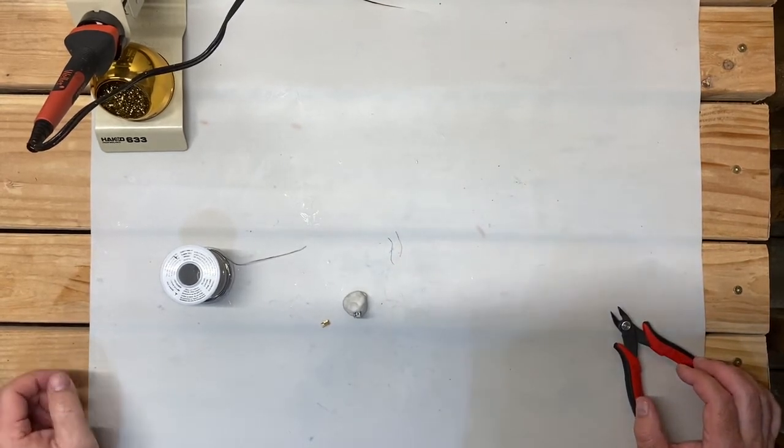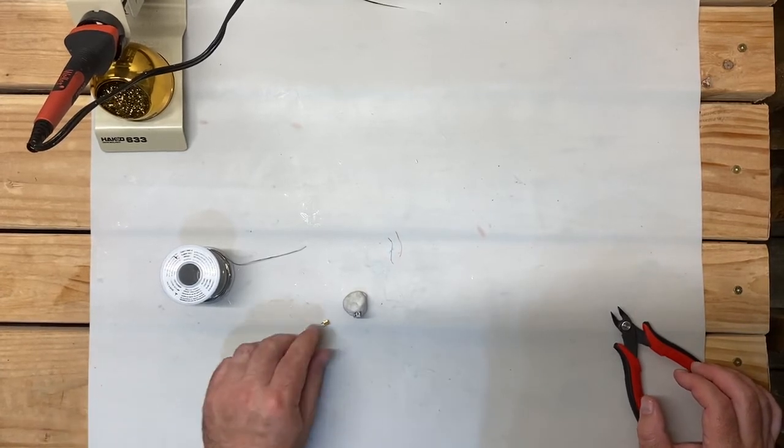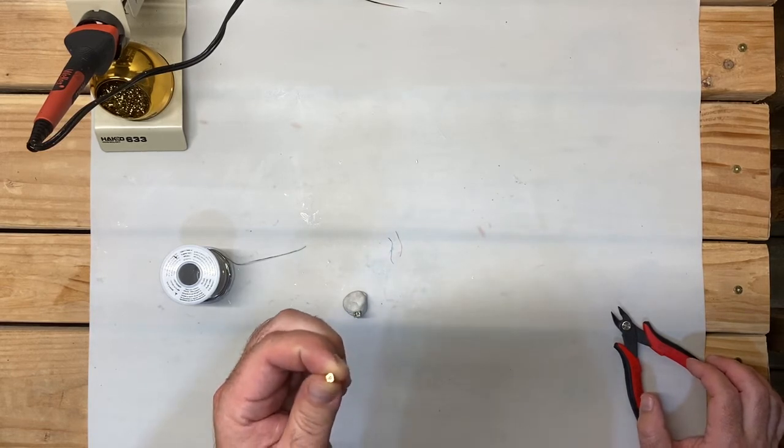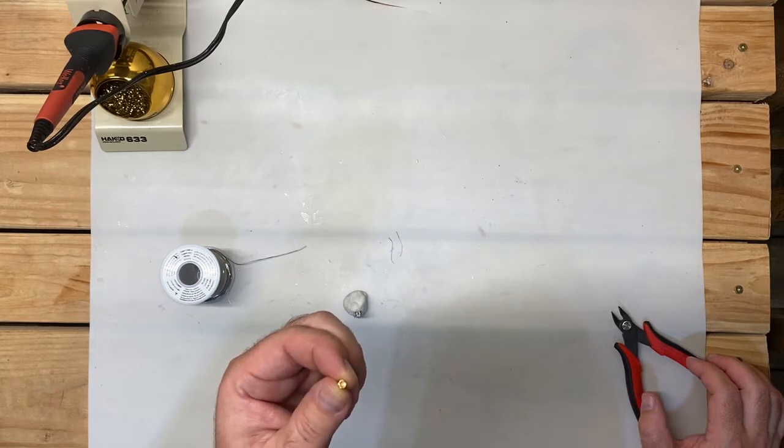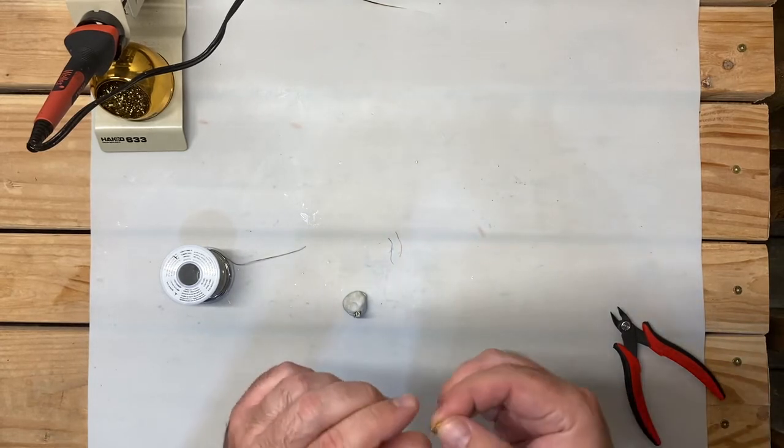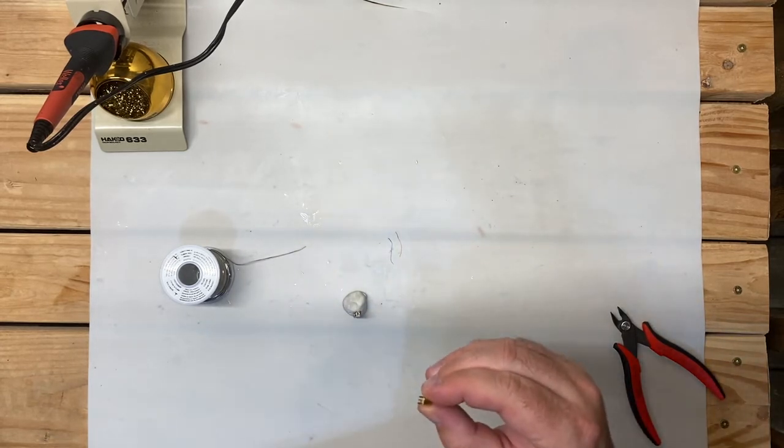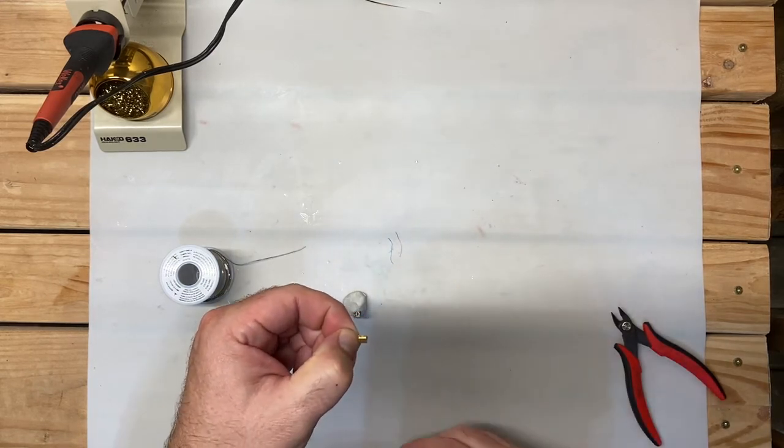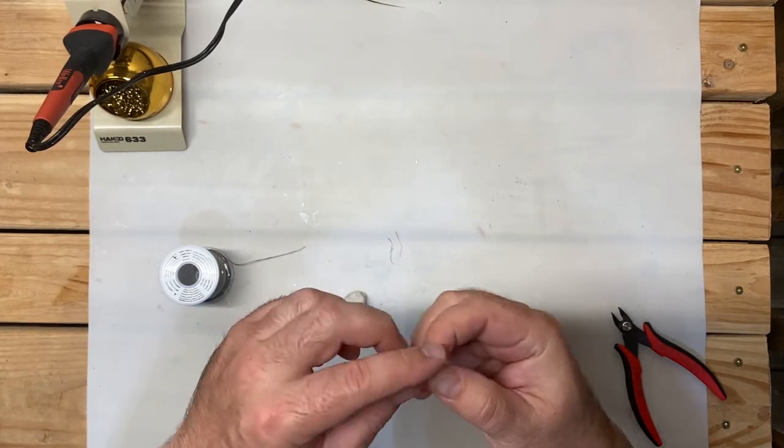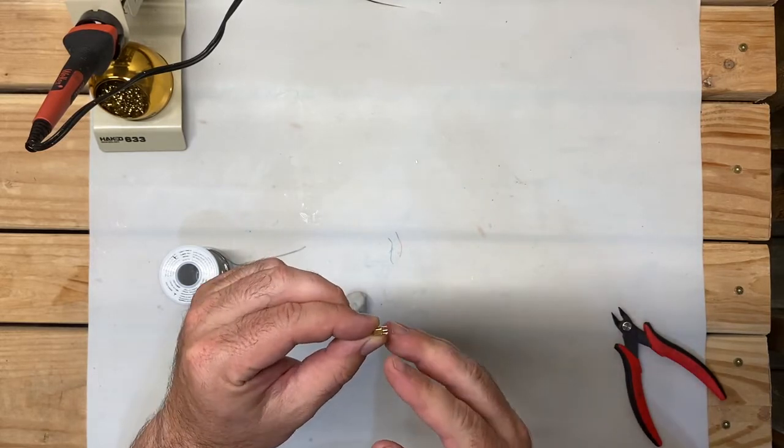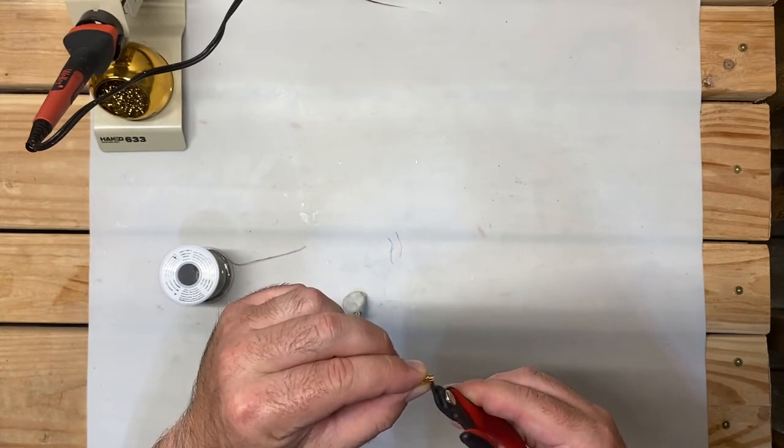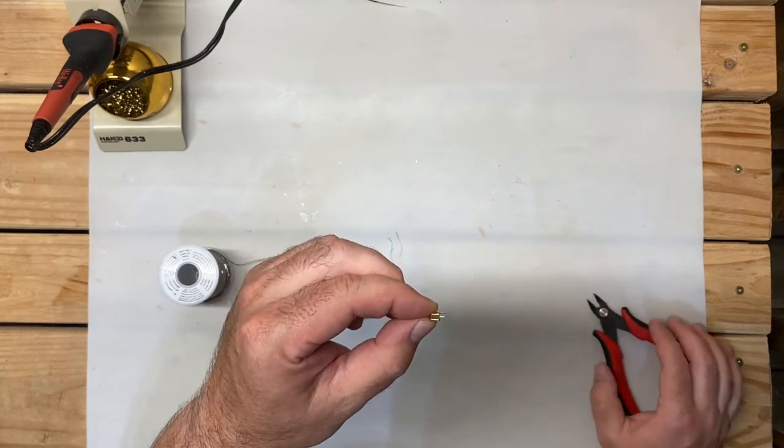Now we tin. Before we get to tinning, I want to talk a bit about the MMCX connector. You've probably 3D modeled this shape into your shell, into your faceplate. You're going to find with people with smaller ears that you're going to want to remove the bottom tab. If this was the right ear, remove the bottom; if it was the left ear, remove the bottom. I'm going to remove the left side, pretend this is the left side here. Remove that tab with my flush cutters.